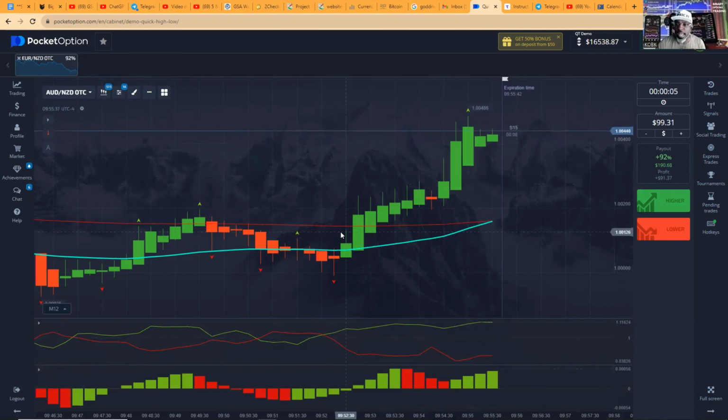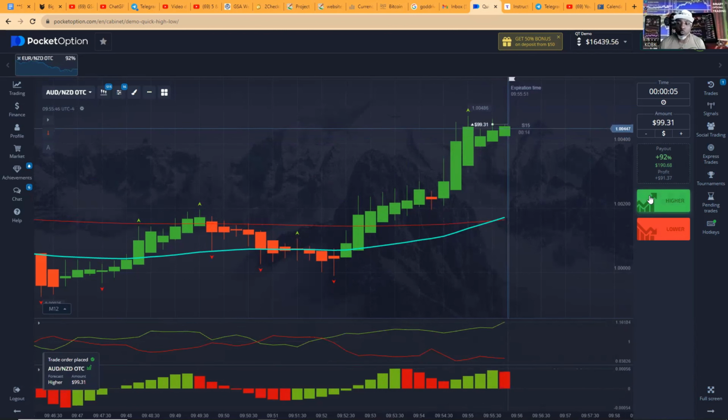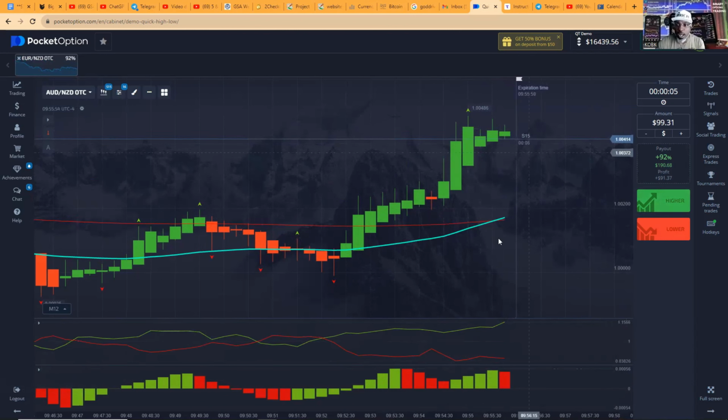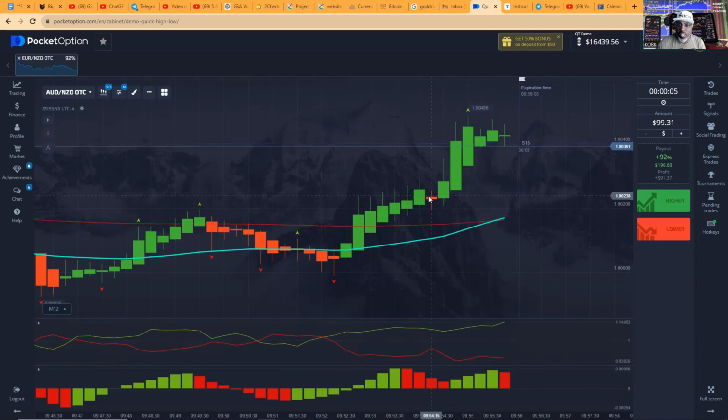We cleared that trade. Now, what I want you guys to look at is that we have a fractal. The fractal means that the market is ready to turn around, but I'm still going to take this trade. Boom, red. If I lose this trade, I'm okay with that. But I just walked you guys through what I was looking at, that the market is ready to turn around. And what happened? We got a red bar. We already got indication back here with that first one. Then we had a fractal appear. Now it's selling.